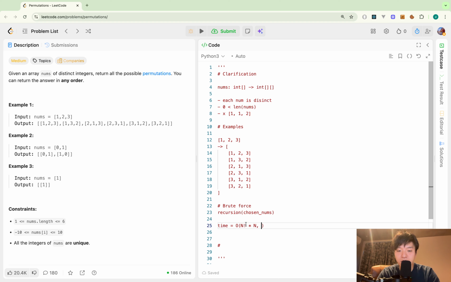Also, I have to create the chosen nums list in each recursive function. So this takes this much.